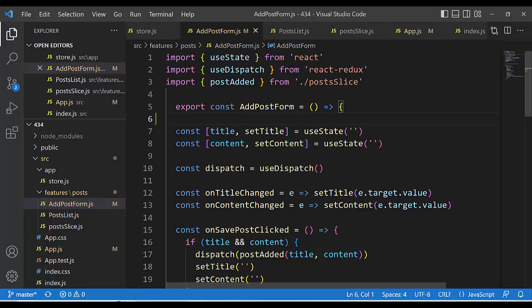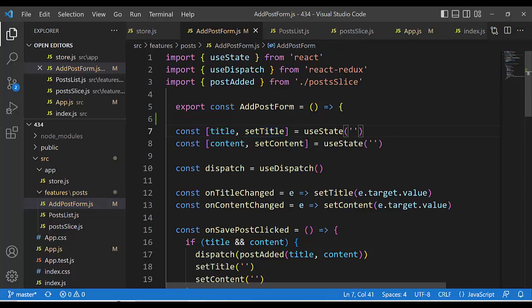Here we declare two variables. One is title, second is setTitle. We will see that title is a variable, but setTitle is a function.